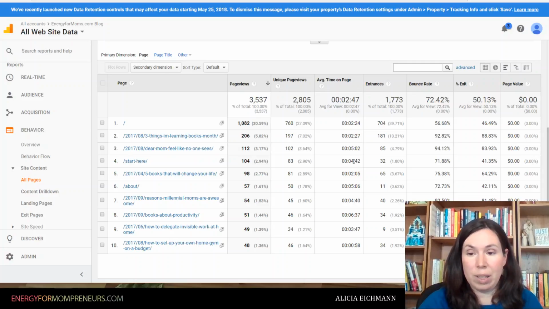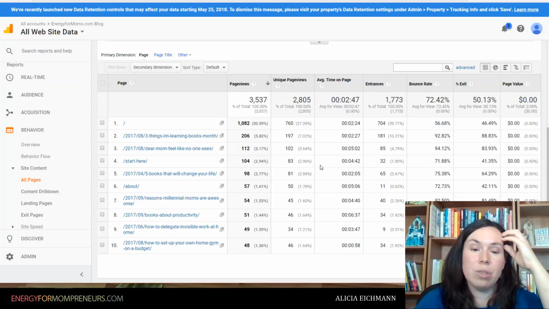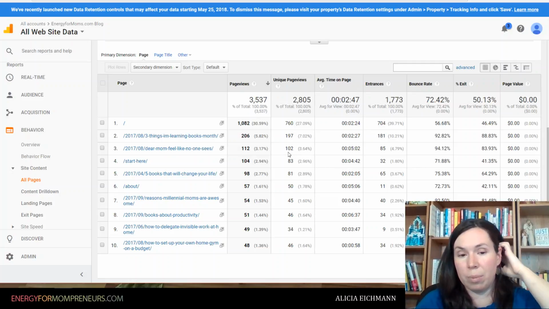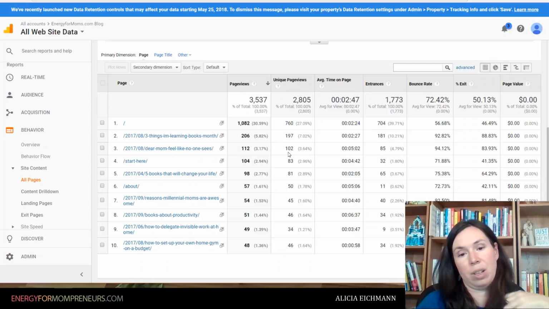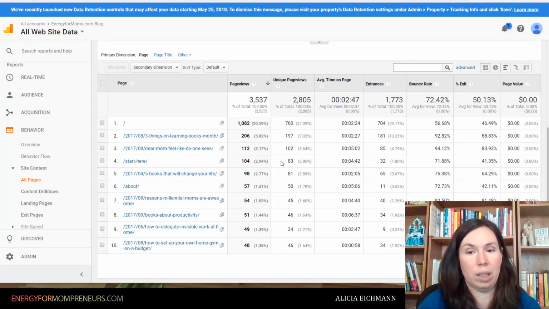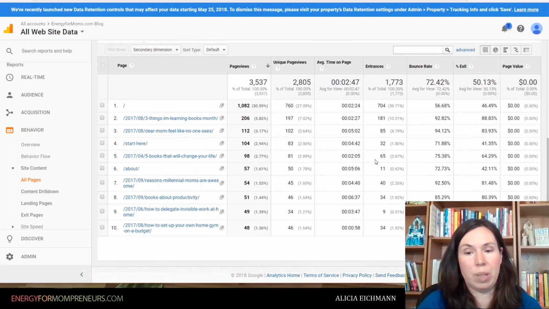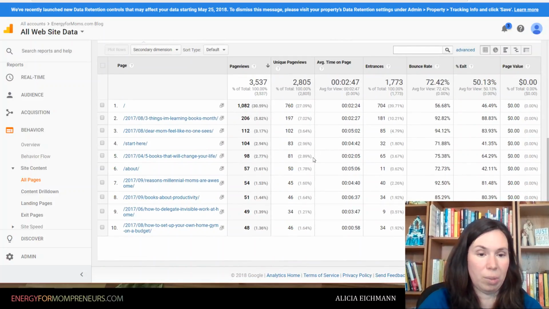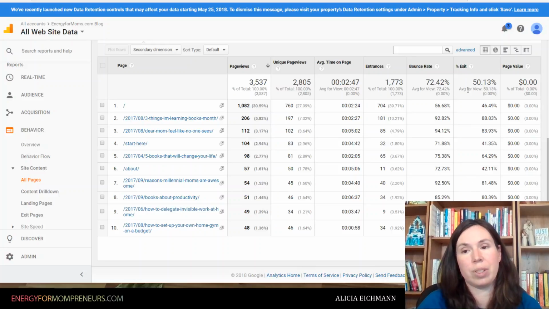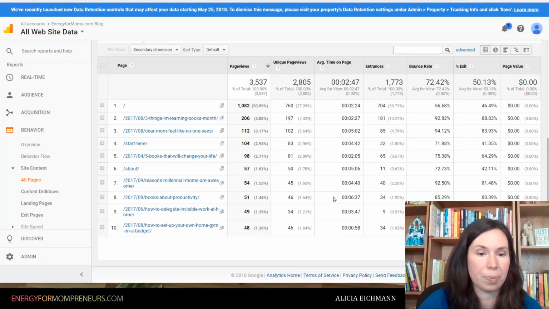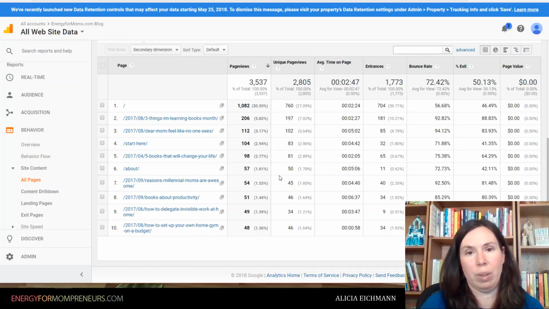4 minutes average time on site. That's good, and a lower bounce rate. So it's good as you look at these different pages. You want to think about if you know why that page got a lot of visits, and you want to see, did people leave based on that page? How much time did they spend there? The percent exit is if people left from that page, if that was the last page that they watched. And if it was the last page that they watched, but it was also a page with a high bounce rate, then it's more about the bounce rate.